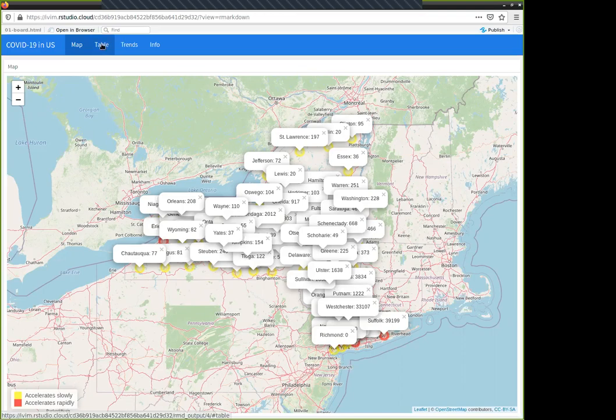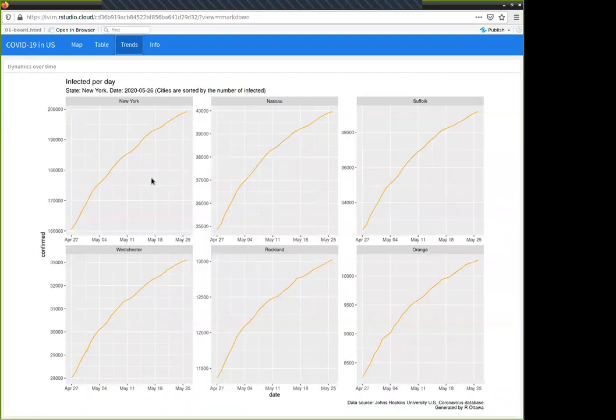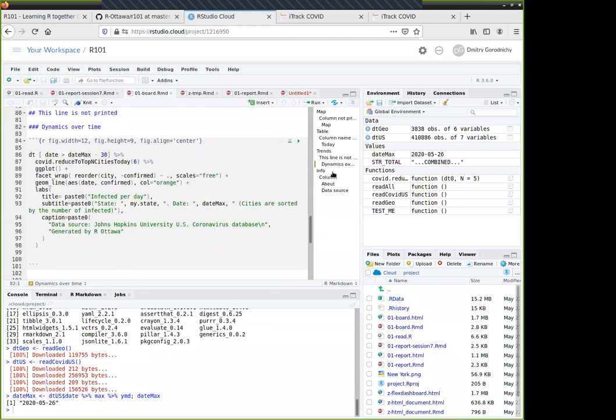And this table, now you saw, is only one line of code. And the same with the trends. We use ggplot to plot with facets, and we order it. We talked about last time how you can order it. I'm going to my ggplot, and see how convenient it is to click on the table of contents and get into my code. So I have reordered my cities by the number of confirmed cases.